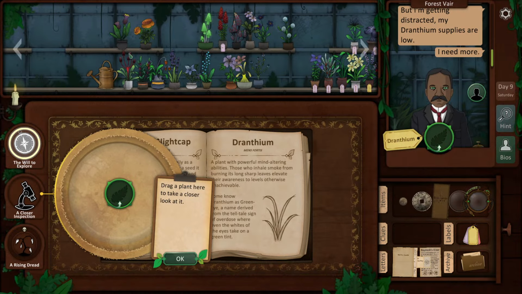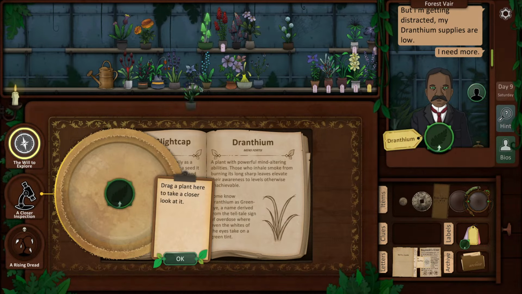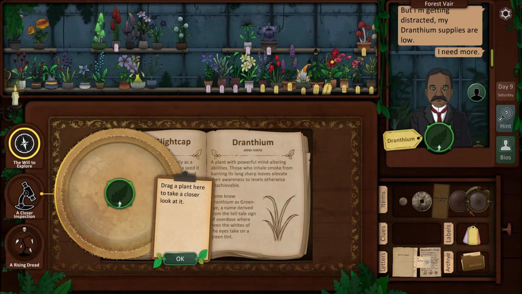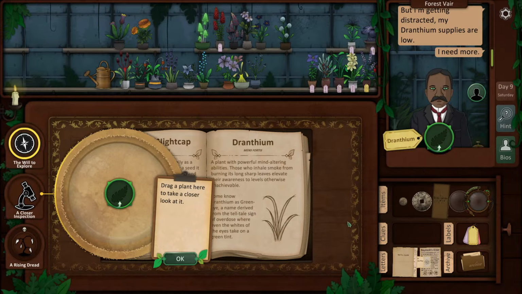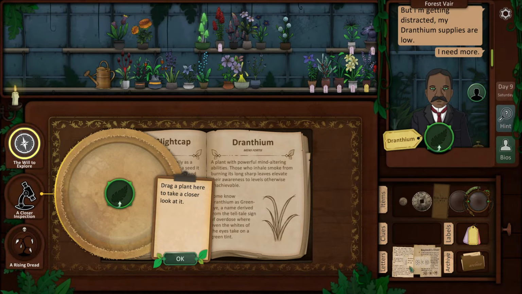You think Forest Bear is a fairy? Ooh. Long, sharp leaves, huh? These ones we've already discovered. Okay. I'm gonna go to... what was it? Where are we going?